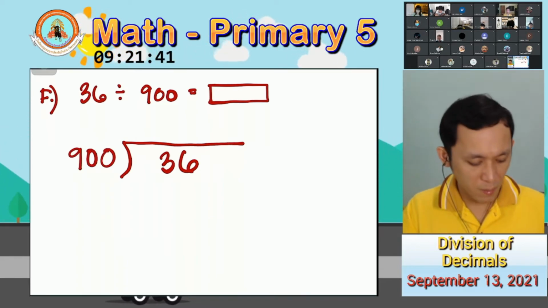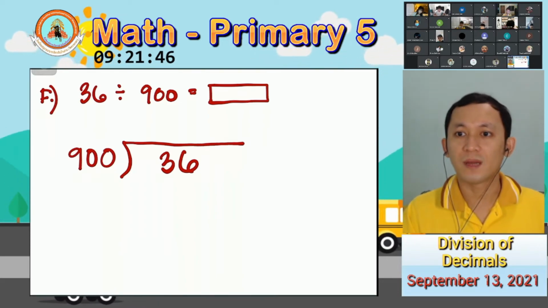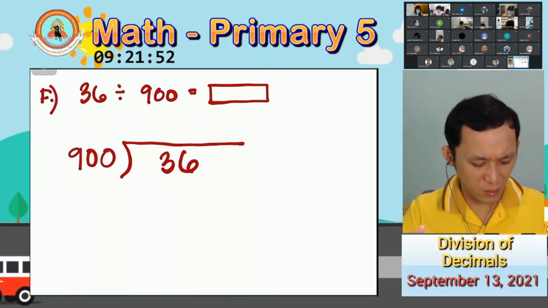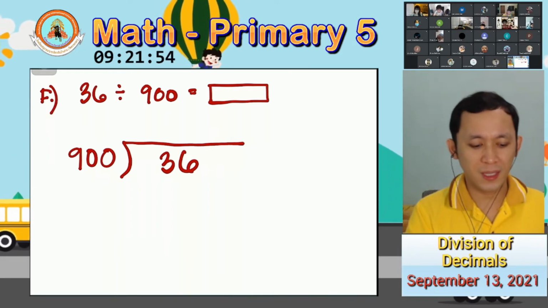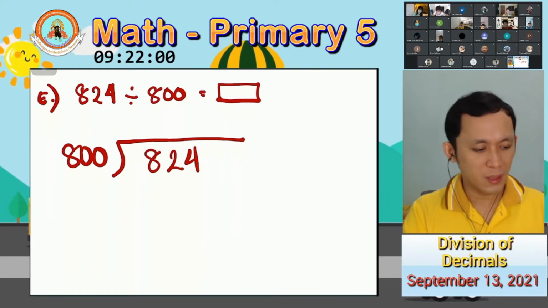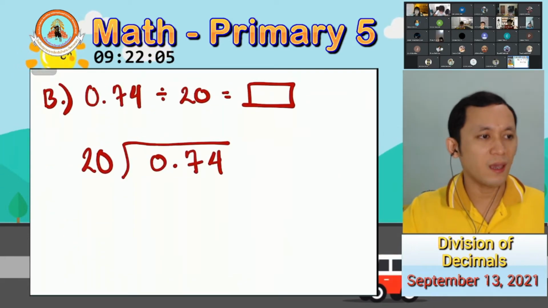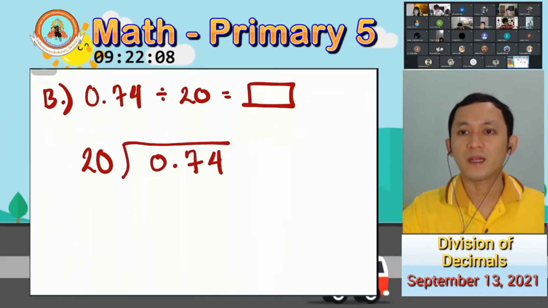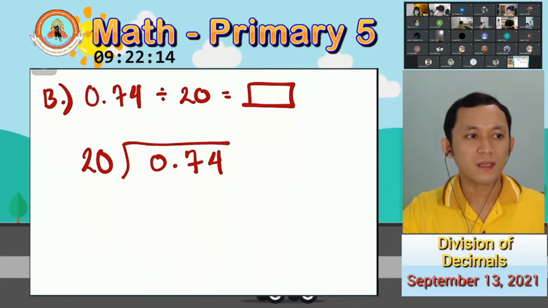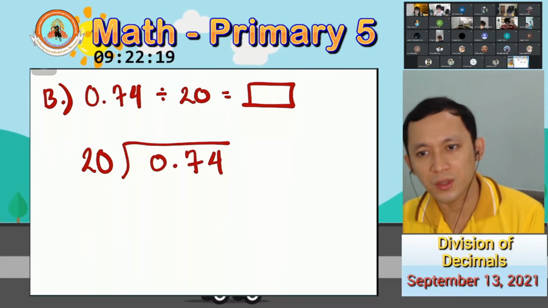Maybe we can just answer until letter D. Okay, let's just answer maybe letter D. You can answer the rest later so that we can discuss now. We can discuss letters B, C, and D. Ready? Finished letters A, B, C, and D? Not yet? Okay. Anyway, let's just discuss first. We don't have time. You can do it later.